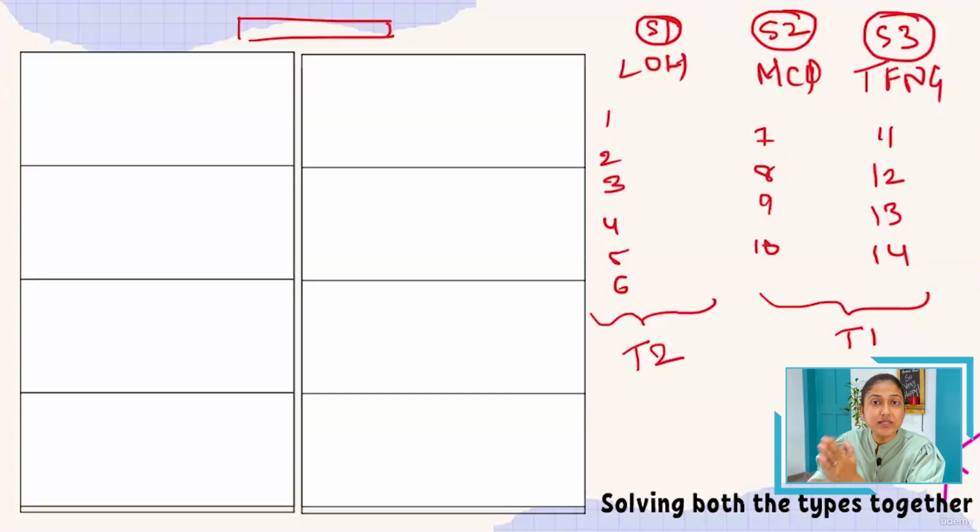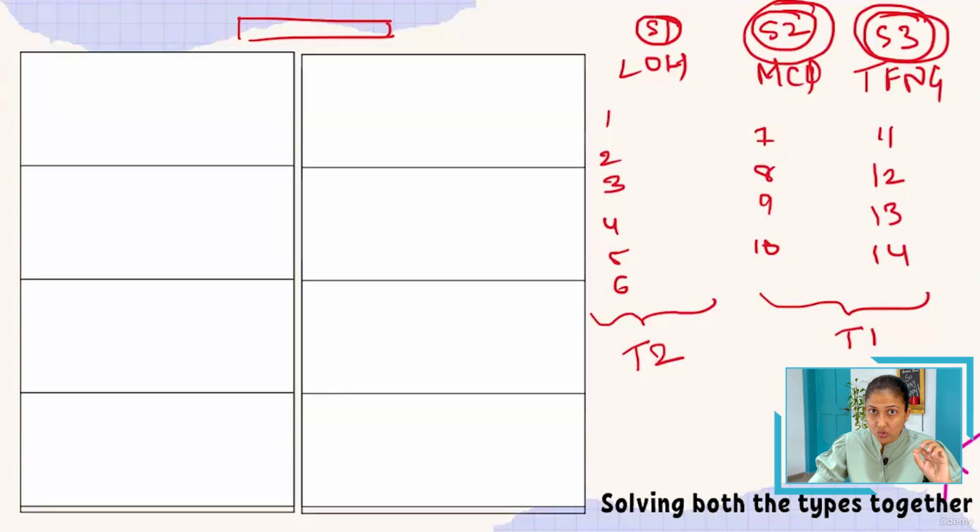Now, I have understood that for those which are in sequence, I have to read the questions first. And those which are not in sequence, to solve them, I have to read the paragraph first, correct? So what would be my strategy when I have both the types for the same passage? Simple as it is. Very good if you have already understood this. Look at this. Which sets belong to type 1, means those which are in sequence? Set number 2, multiple choice, and set number 3, true, false, not given.